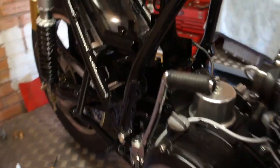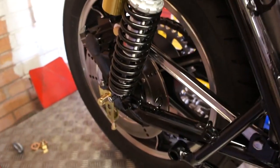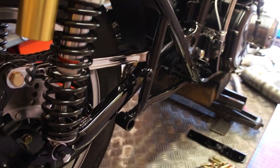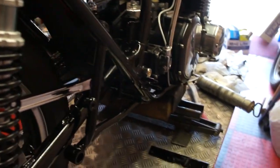I'm actually going to fit an original Z1 wiring harness on it because that's the simplest way to go. But I'll have to modify the wiring a little bit, which I will actually run through in a later video. Unfortunately it's going to be a disc rear brake, which is a bit of a shame, but I've got all the parts for another build, which I'm going to build as a Z1B, which is going to be essentially stock, just slightly different than original, that's all. And that one's going to have the wire wheels with the drum rear brake.